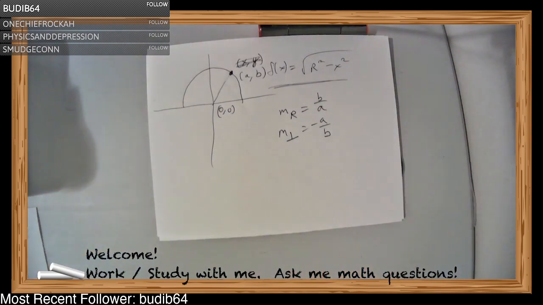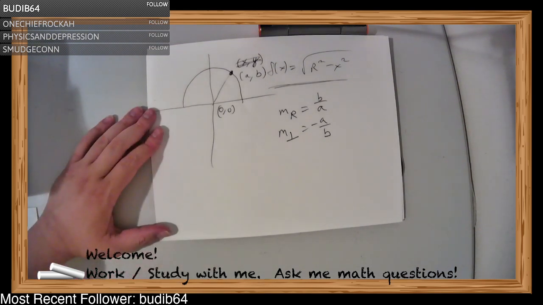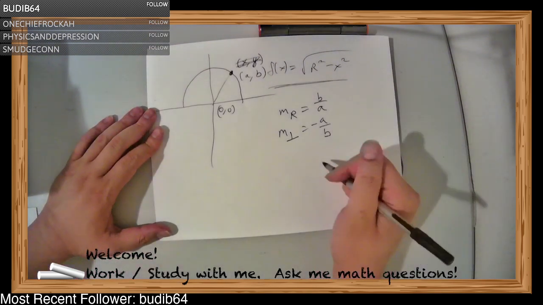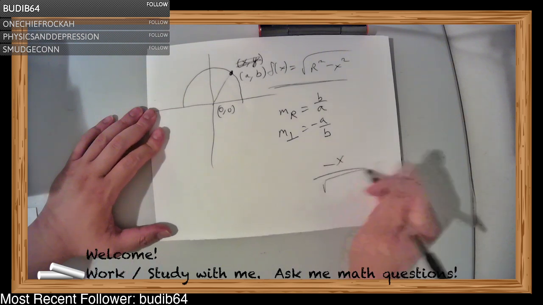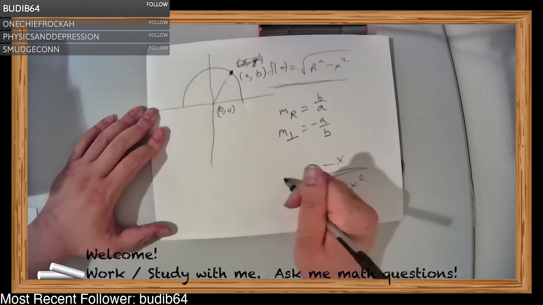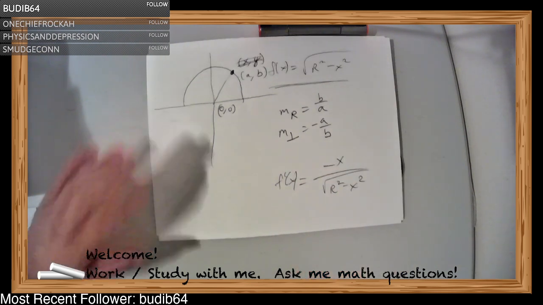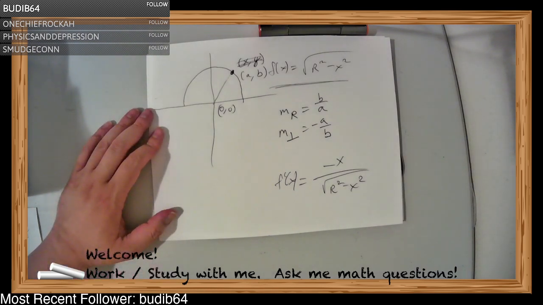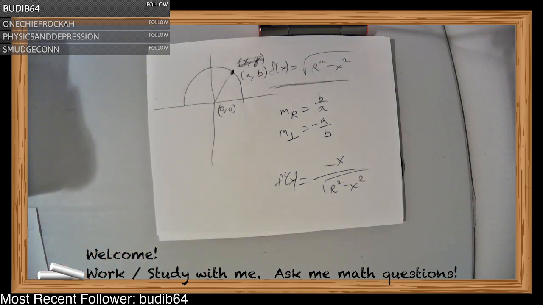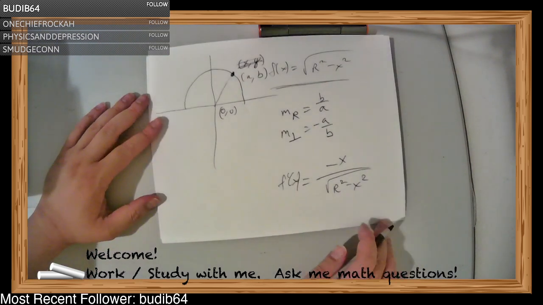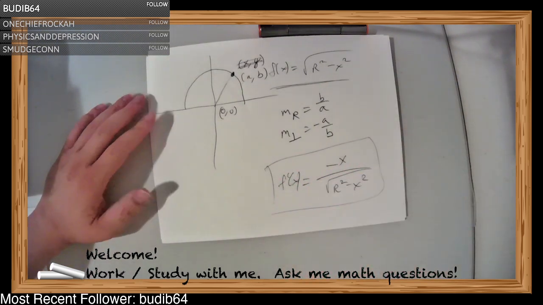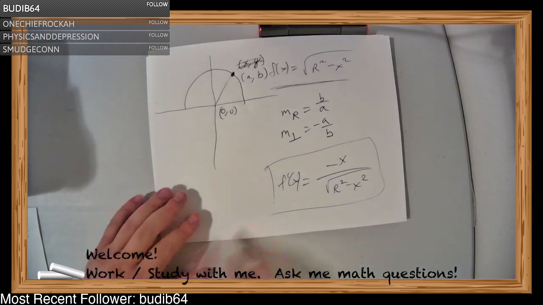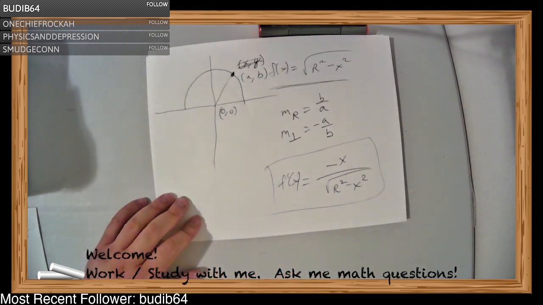And there you go. So without too much craziness, a is the x value, so it would be negative x over square root of r squared minus x squared. Wait, no, it's just a over b, I think, right? Oh, tangential vector. Yeah, you're right. So without too much calculation with the derivative formulas, you can just find the derivative.